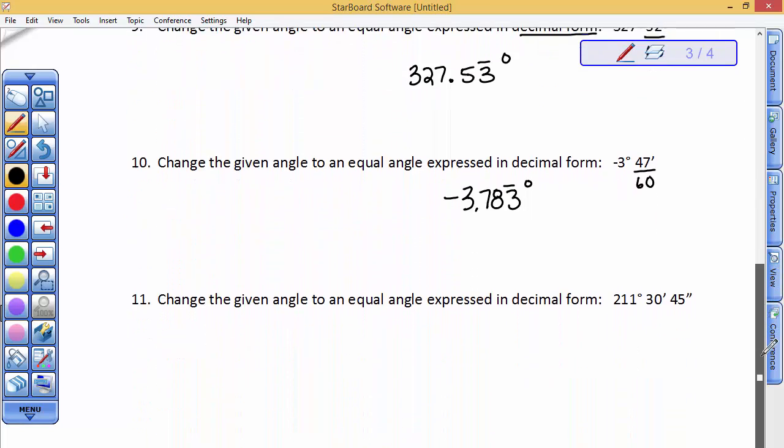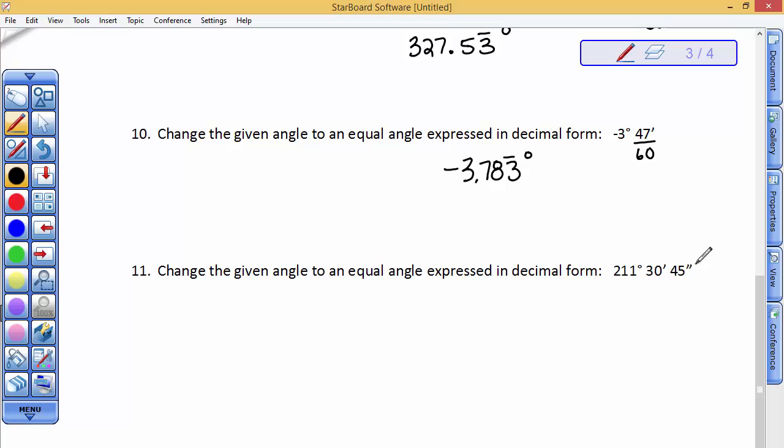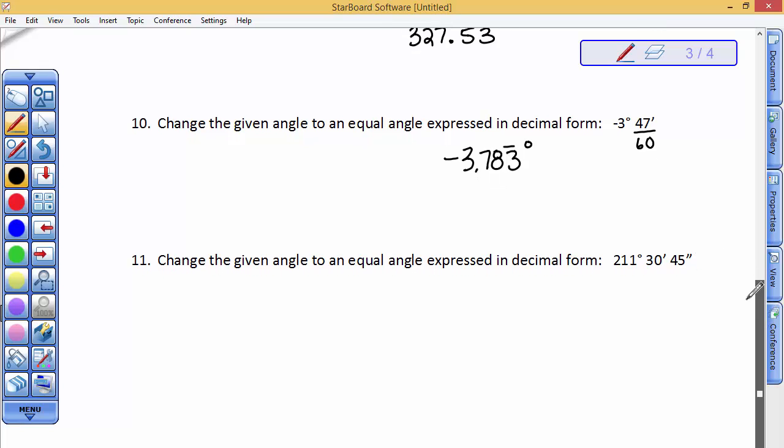Finally, if it's in degrees, minutes, and seconds, you just carry that process along. There's 60 seconds in any 1 minute, so 45 divided by 60 is 0.75. You put that with the 30, because it's 30 minutes and this number of seconds towards the next minute. Now you take the 30.75, so I'm just going to put here that this right here is equal to 0.75. Now you take the 30.75 and divide it by 60.